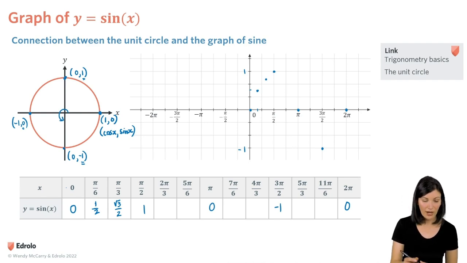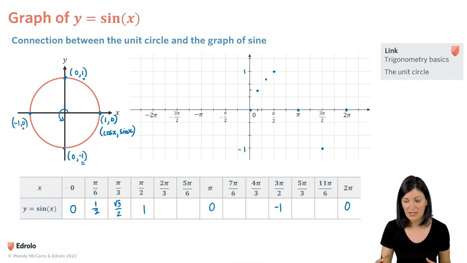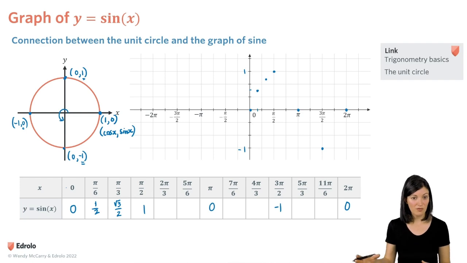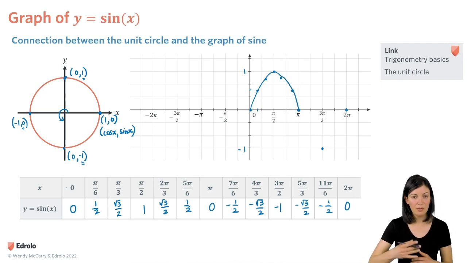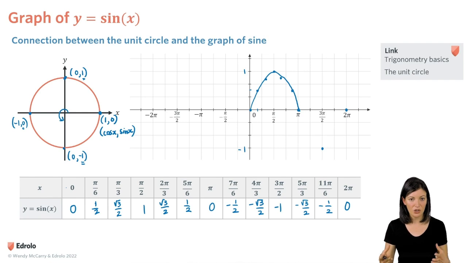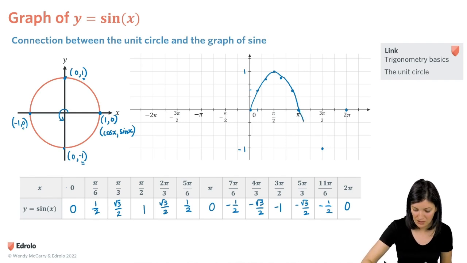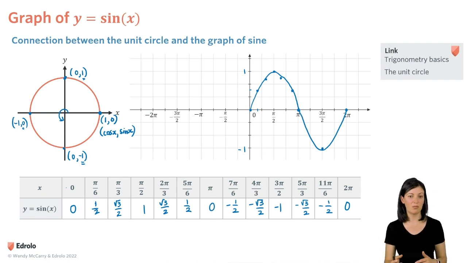Now, if I keep going, I'm going to fill in the table with all of my exact values, and we can see how we plot these points. Okay, so I've filled in the table for you there, and I've done this from 0 to pi radians. You get this shape like this. And now because of the symmetry of the sine curve, this is going to be a reflection of that part there. If you wanted to plot all of those yourself, you'll see that you get that shape.